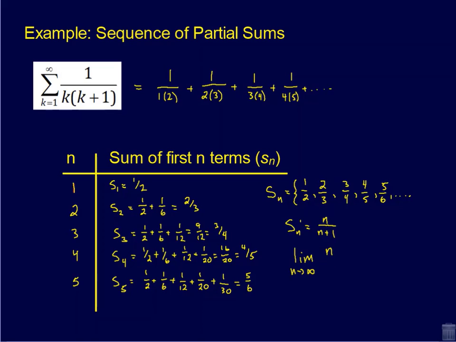And so I can take that a little further and ask what would be the ultimate limit if I added up forever. And we know from studying limits that this has a limit of 1. Notice the n is degree 1 in both the numerator and denominator. So the limit ends up being this coefficient 1 over this coefficient 1.